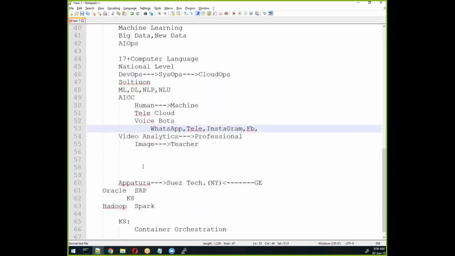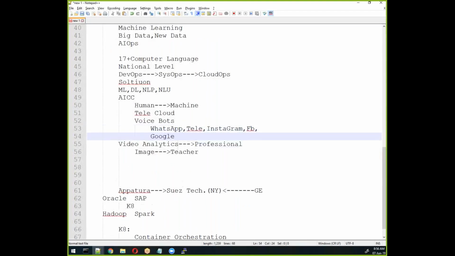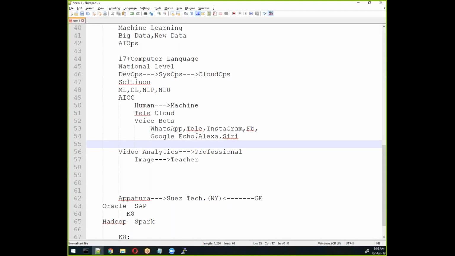Voice bots communicate like Siri on Apple and Google on Android. Alexa also can be integrated with this. So I can talk with them directly, they understand my requirements, and based on my requirements they improve.